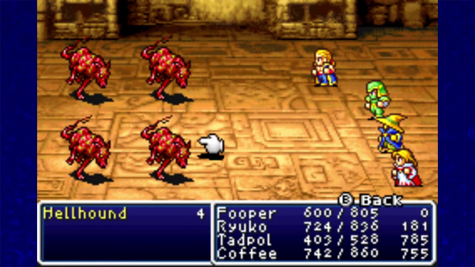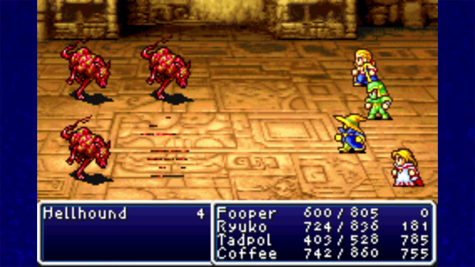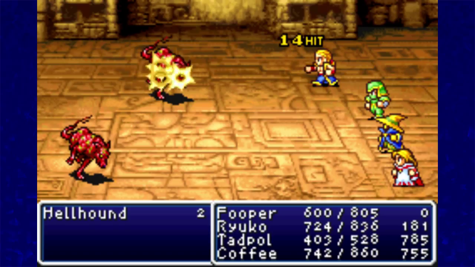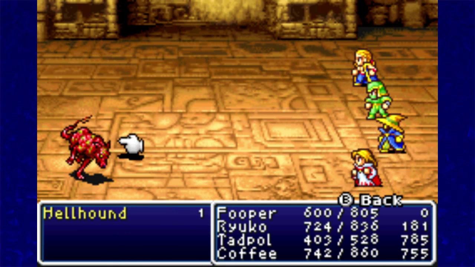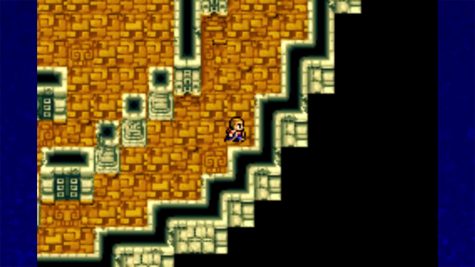Okay, that was cheap. That was like two steps. I mean, we got preemptive, so I'm just gonna attack, but... Come on. Not kawaii. Hellhounds! Be the dead. Yeah, Tadpole, cut him! Okay, going up.